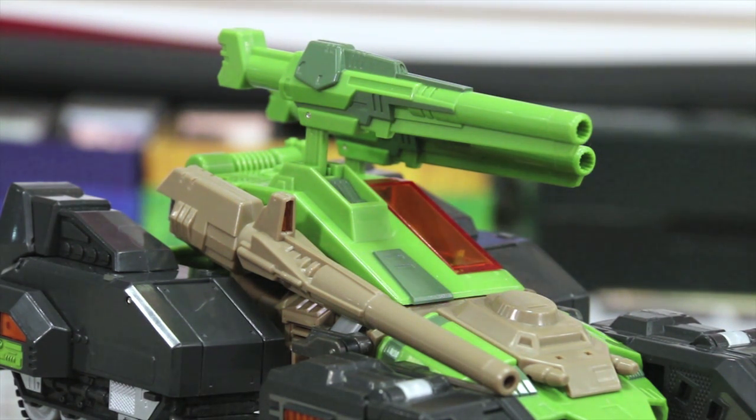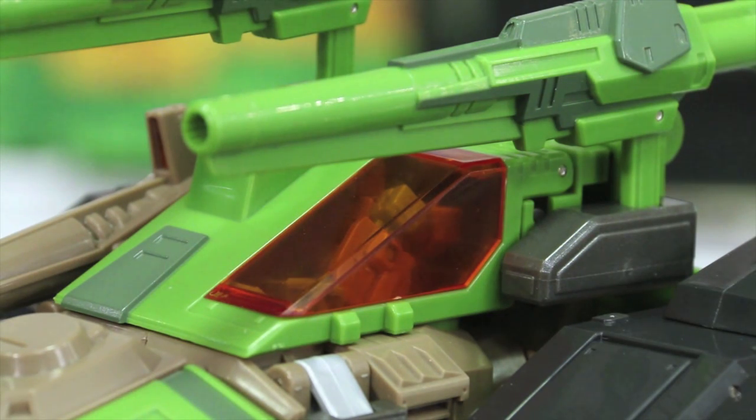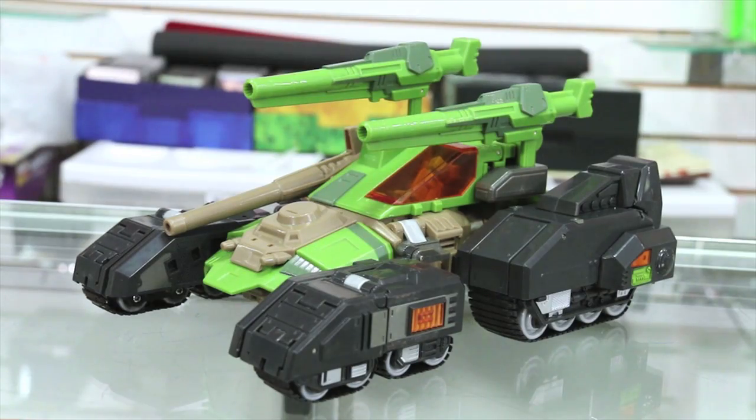I think that's a great addition to the remaster. Yeah, I absolutely agree. I think this is a very solid, very tight-looking tank. The alt mode is great. The robot mode looks great. Got a lot of positive things to say about it. I mean, this is just the first impression, but I have no complaints.